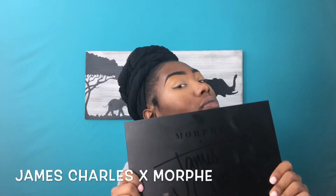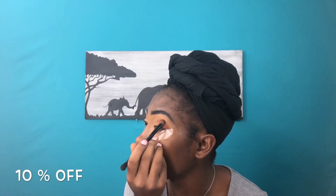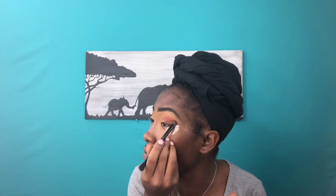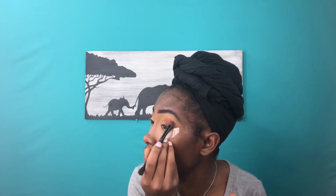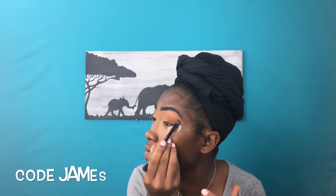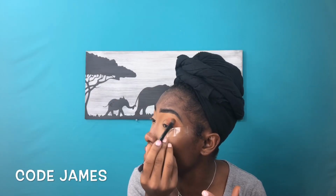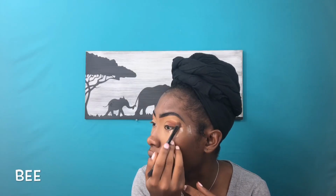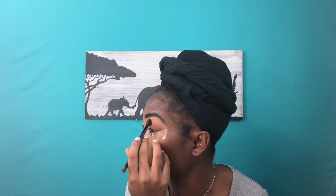Okay guys, so today we're gonna fast forward a little bit. I'm gonna skip my eyebrows, so we're going straight into eyeshadow, and I'm going to use scotch tape because I want a really sharp angle for my eyeshadow. I don't want to have to worry about my eyeliner, so I'll be going in with 10% off first, and that's more like a brown color, and then I'm going to also blend James right over that color, and then to blend all three of them to give me a real gradient fade, I blended yellow on top of that.